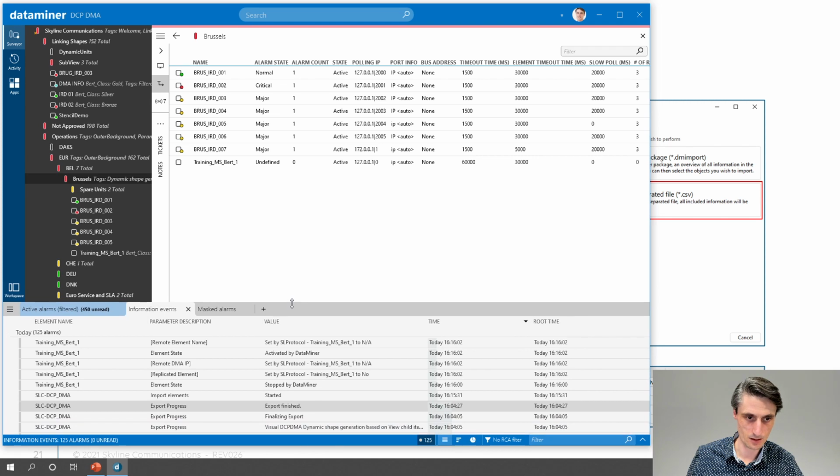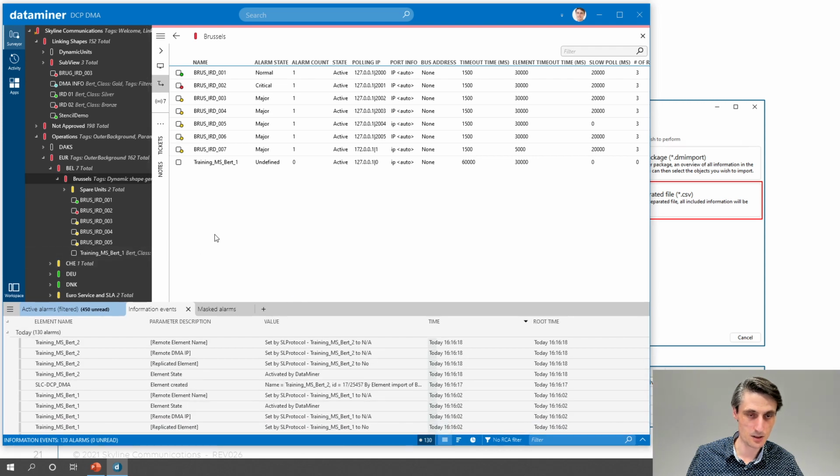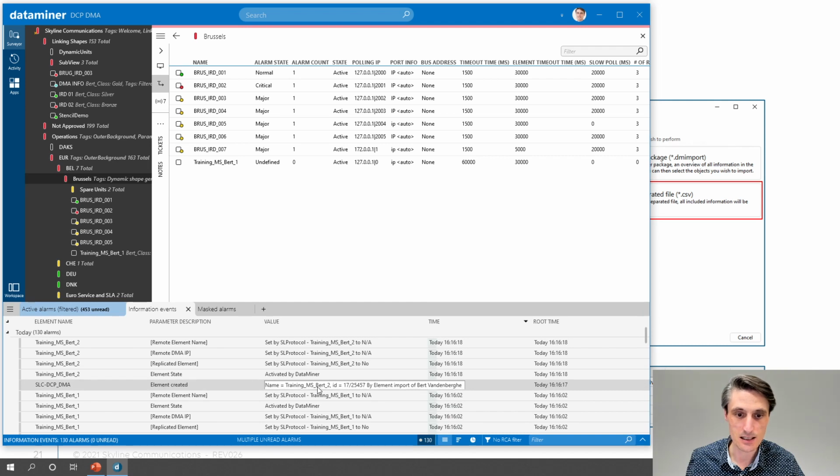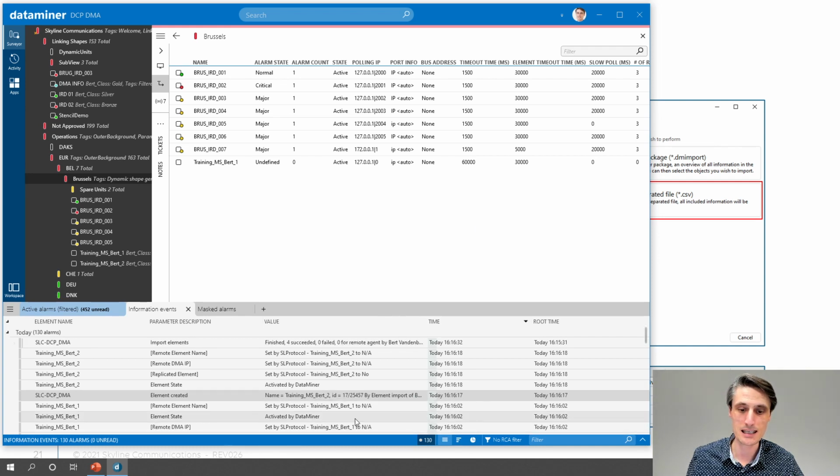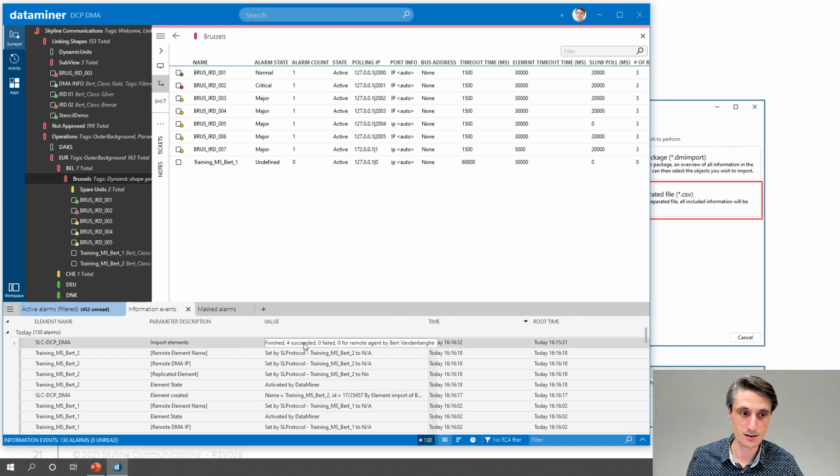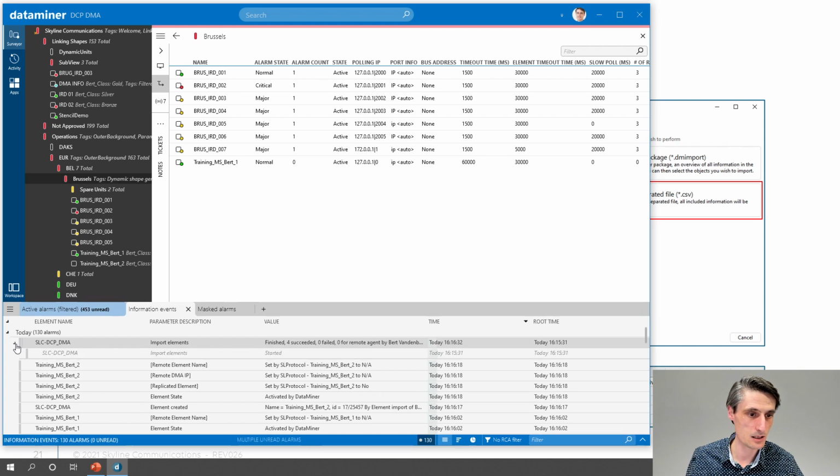Not yet. And I'm still waiting for my second element, which will pop up any minute now. And you can see it's already created here. You can see that my second element has been created by the element import there. So it is already created, and my success is here as well.